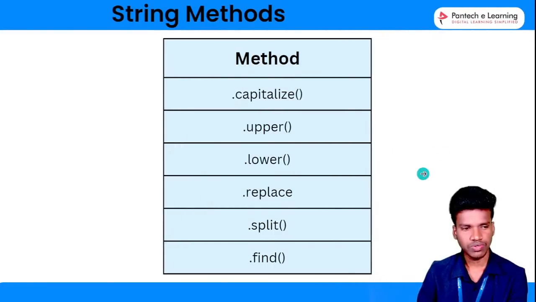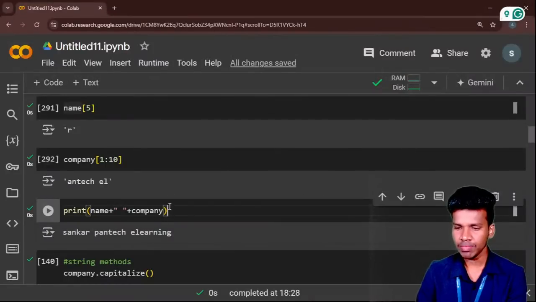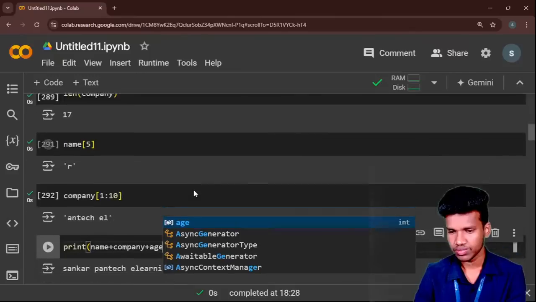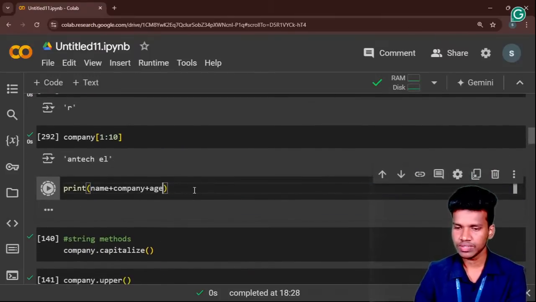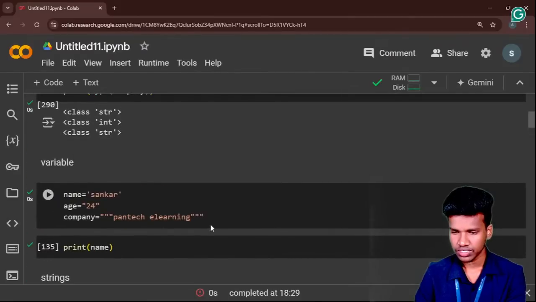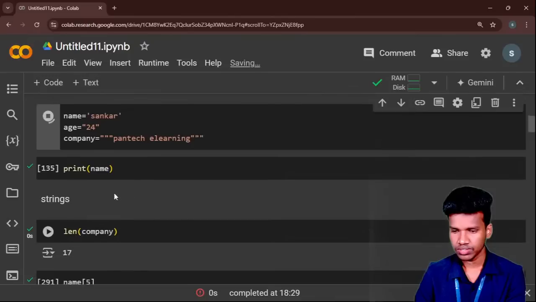Is it possible to concatenate three variables? Yes, it's possible. If you mention the variable name, that is also combined. Wait a second, I will do that. Age is also one kind of string, right? Now I run this.